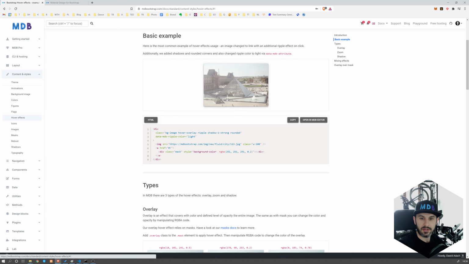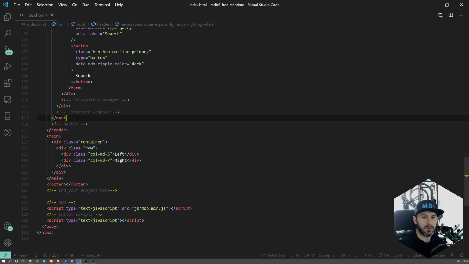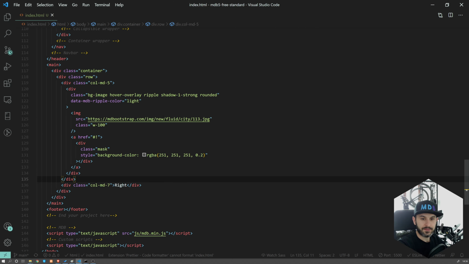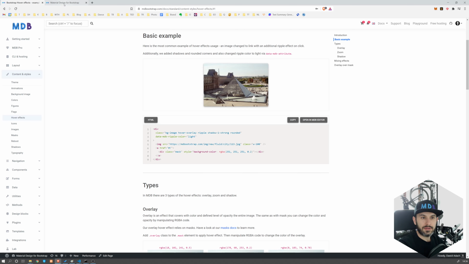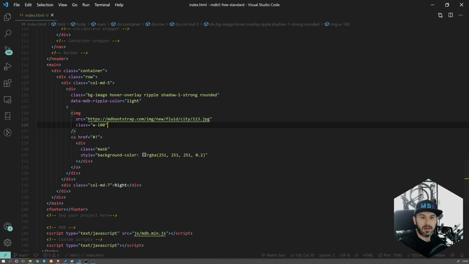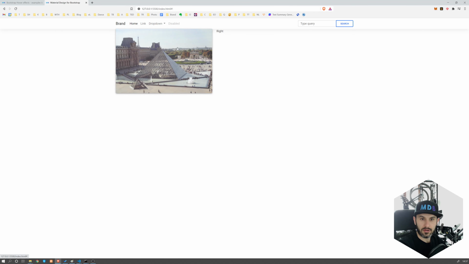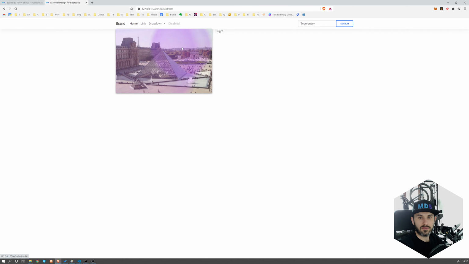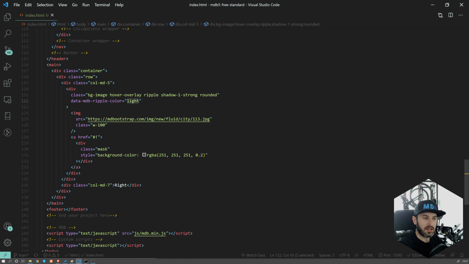And by the way, you can click on it and you have this nice wave, so-called wave effect, which is called ripple effect as well. So let me copy this one and paste it in the left column here. So this is here. You can easily change color. So here you can change the color. It's set to light. I can change it to primary. Again, you remember primary colors, and now it's blue. Secondary was violet, right? I'm gonna stick to light.